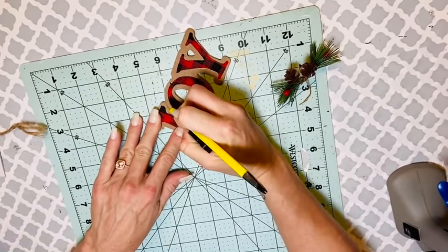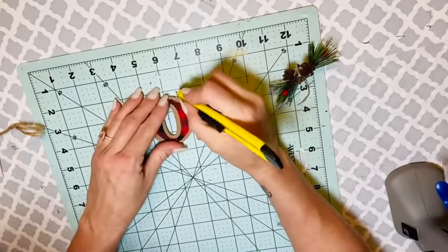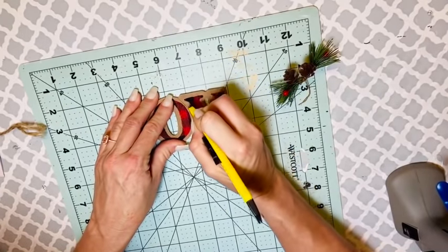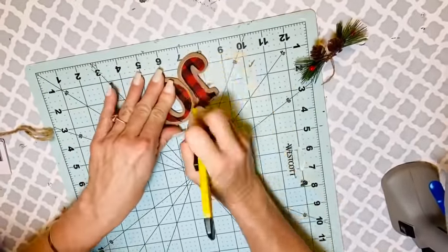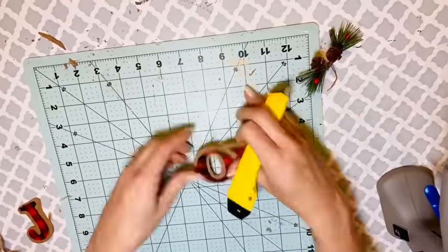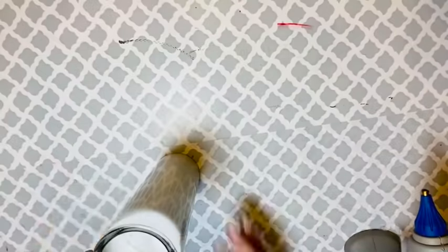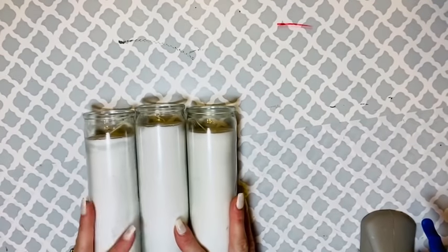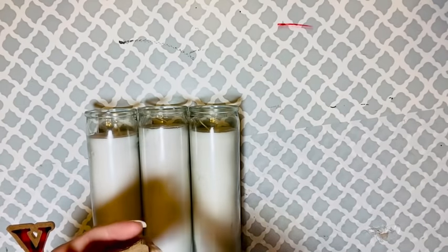Now, very carefully, I used a box cutter to cut out the letters from this ornament. I wanted to separate this and have individual letters from this. Now, it did really well. It took a little bit because I went really slow trying not to cut myself, obviously. But the only thing I did was kind of mess up the O a little bit, but we're going to fix that in just a minute and everything will be fine. So you can cut them apart. It does work.